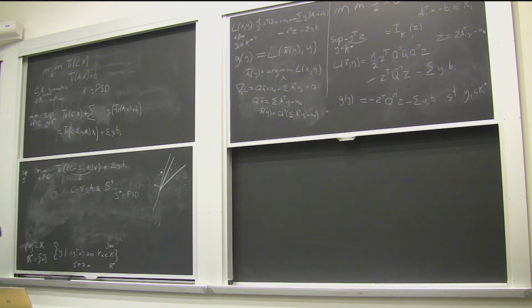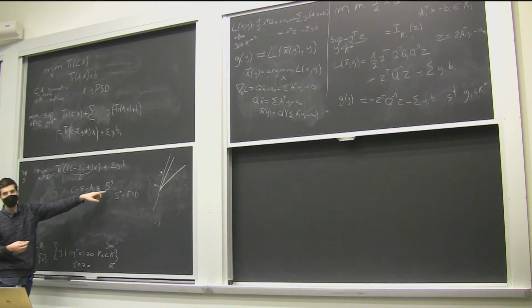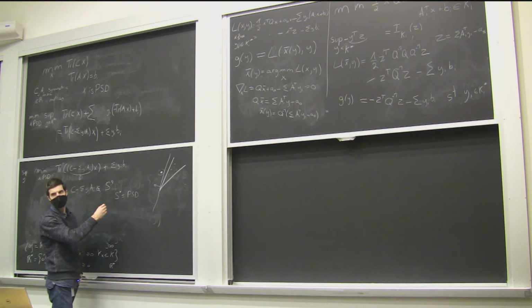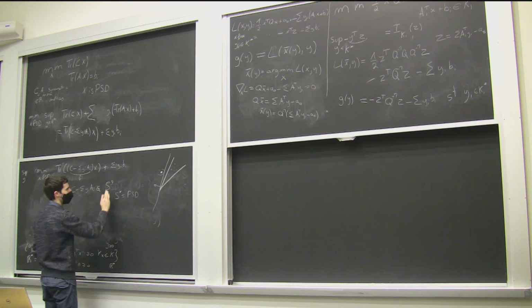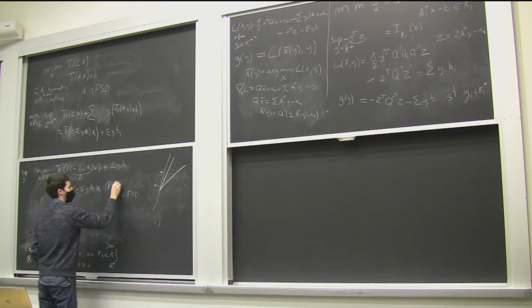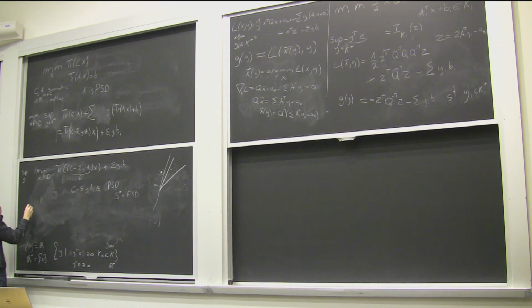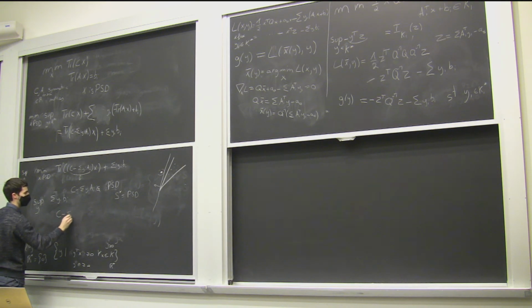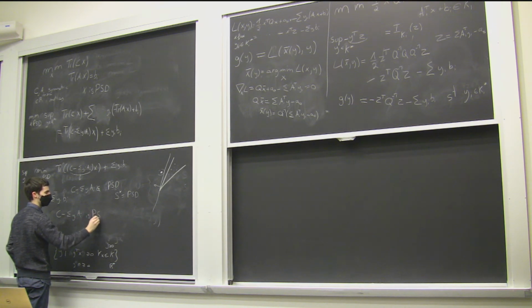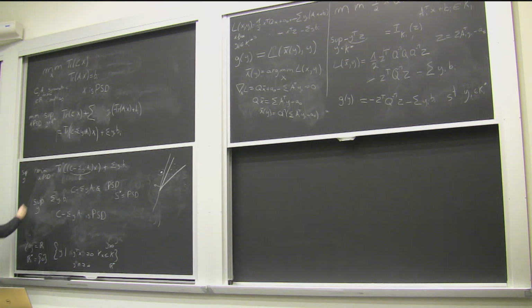So the second player, if he doesn't want to allow the first player to do that, will always need this to belong to this set. And in fact, the PSD cone is quite special because its dual is itself. So this set is simply the PSD cone. Long story short, this is the dual program, G of y.